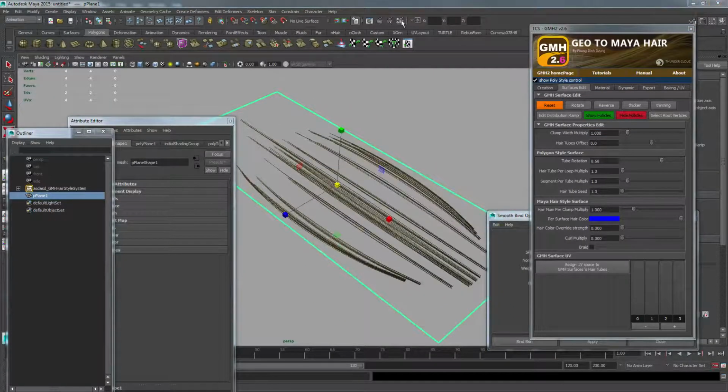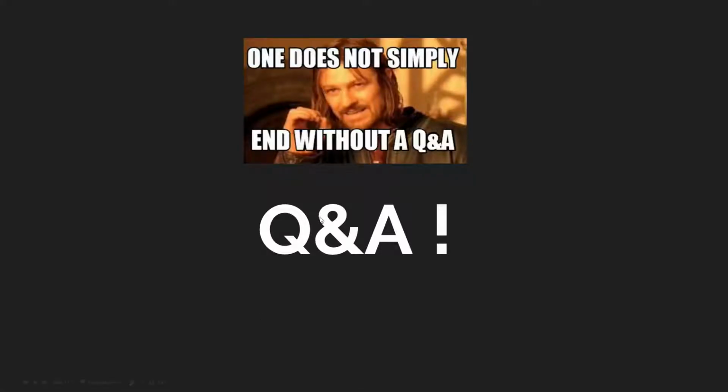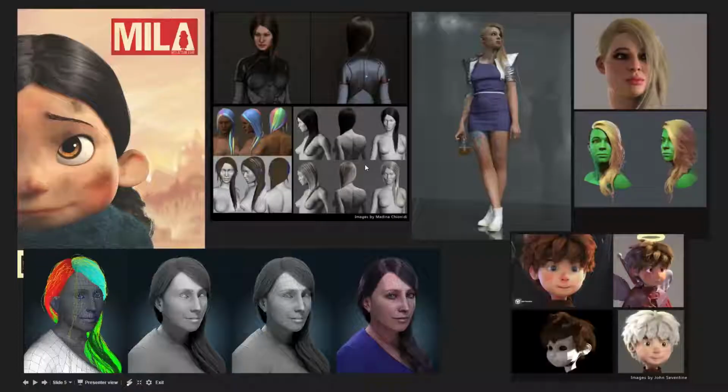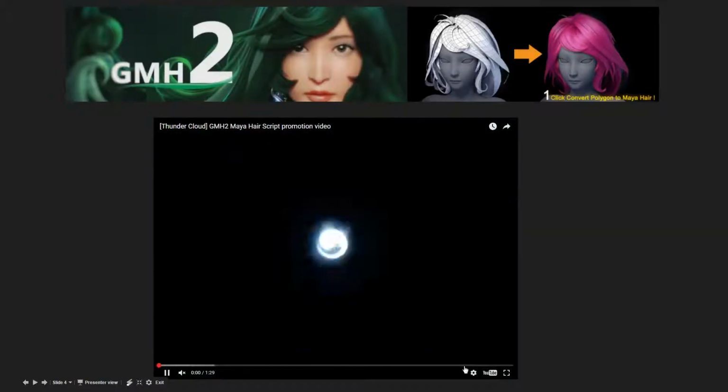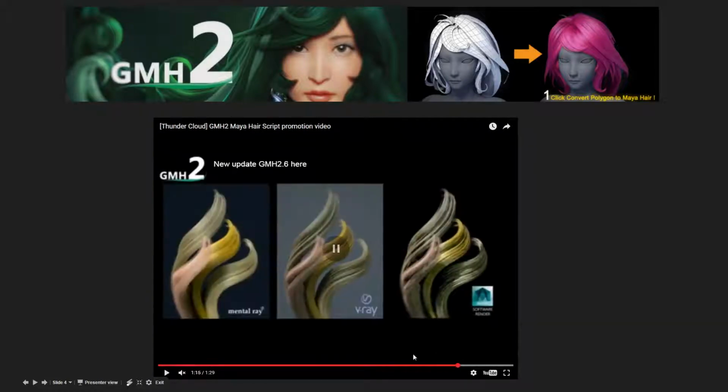Okay, and all right, I'm going to show you this. Back to this one. The demo version of this one is here. This is the result of the GMX tool, the traditional hairstyle system. Because it outputs pure Maya hairstyle, it inherits the features of the Maya hair system, so it can be rendered in any renderer that can render the Maya hair system. So Mental Ray, V-Ray, RenderMan and so on are all compatible.